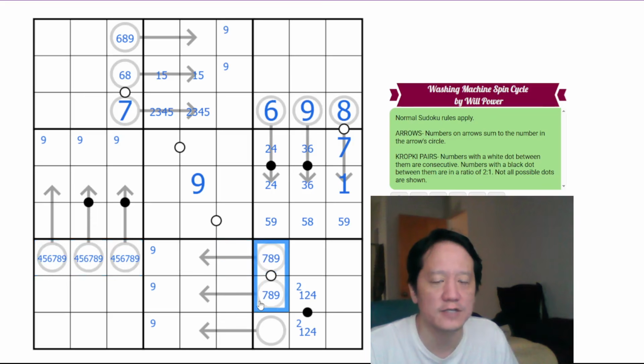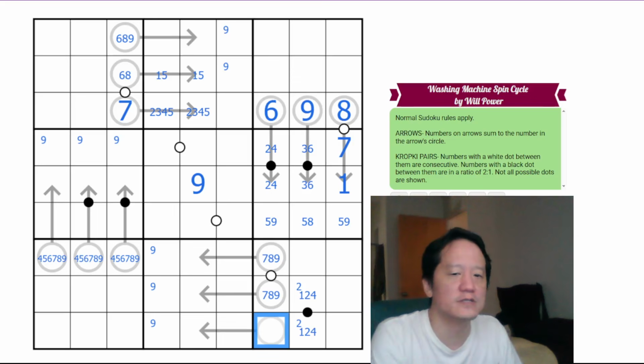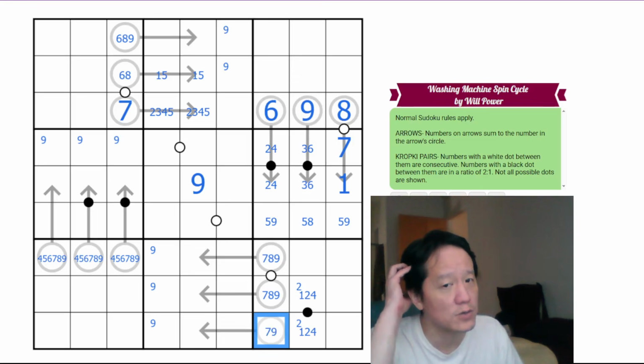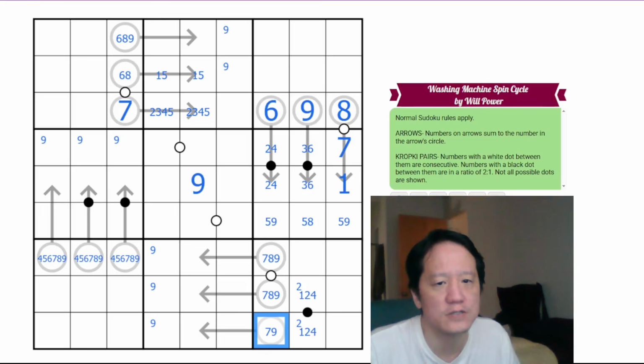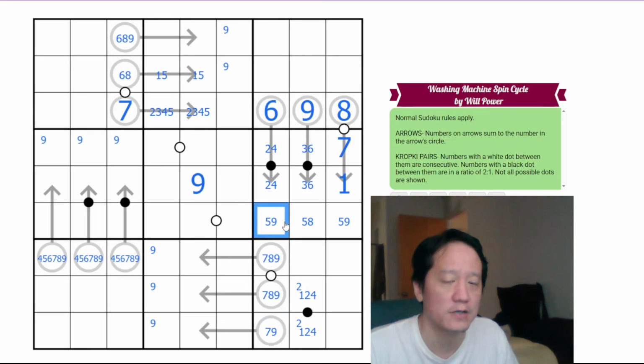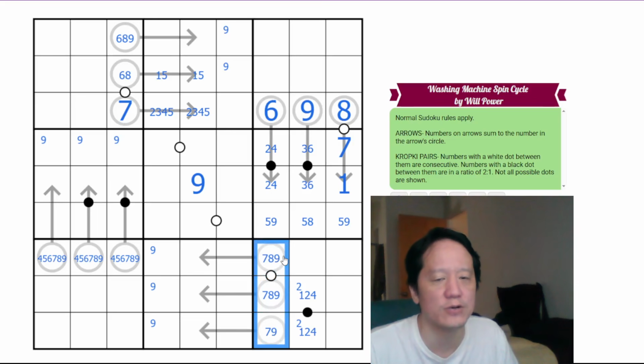This also has guaranteed 8 here. So it could be 7 or 9 there. It could be something else entirely different. You don't have 4 available, you don't have 6. So therefore, if this is 5, this would force this to be 9. And then this would be 5, 7, 8, but that would only add up to 20. While this arrows would have to add up to 21 at least.